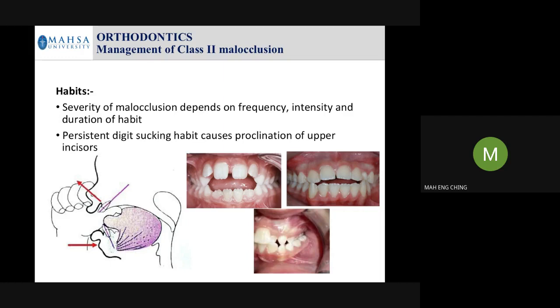So usually before the central incisor, the upper or lower permanent central incisor erupted, then this effect is usually temporary. But if you leave it or you delay stopping this habit until the permanent incisor erupted, then usually this open bite can be permanent. So if you have any cousin or any brother or sister kid having this problem or this habit, then you better ask them to stop before it's too late.